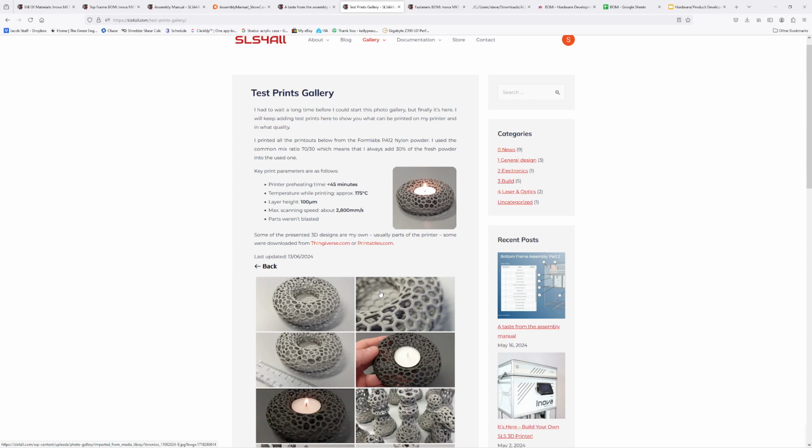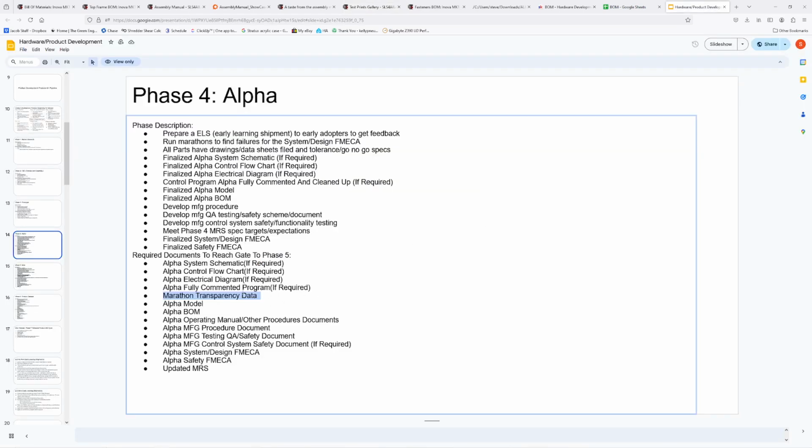You need to come up with a number of tests that will be required to say, hey, this is an adequate number of runs to simulate what I expect to have in a lifetime of this machine. That would be your marathon. And every time you make a change, generally you're going to want to do that marathon again to test that change. So hopefully he's done that, but that is what we're talking about here for a marathon.